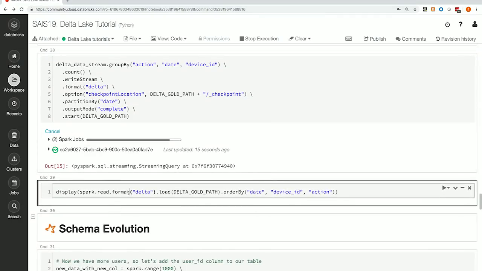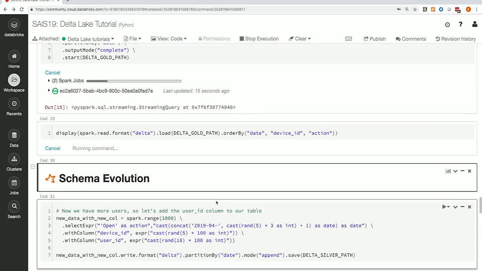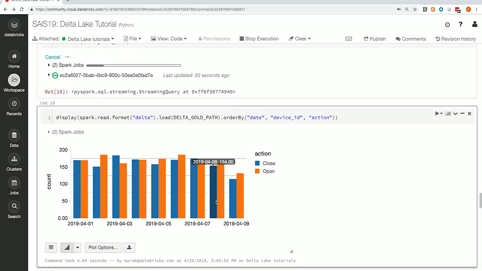Let me go ahead and quickly do a load, and then we'll do a quick order by and take a look at what this looks like. All right, we have a whole bunch of data for these different dates, open and close actions. I'm going to let the stream run for just a few more seconds, and then we'll refresh this again.